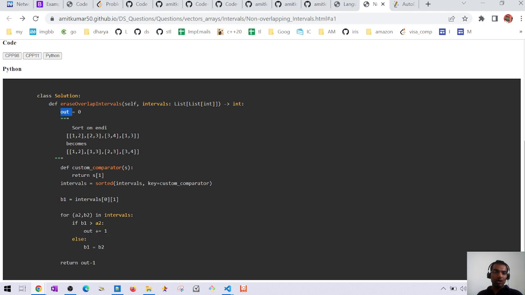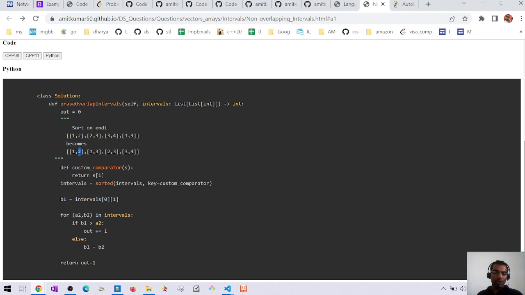Out is our output variable, the number of intervals we need to remove. And if it is not, then we move to the next interval. Here 1 2 and 2 3, this is a2 and b2.